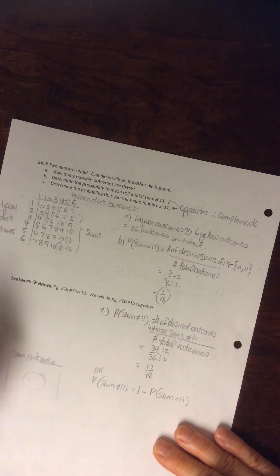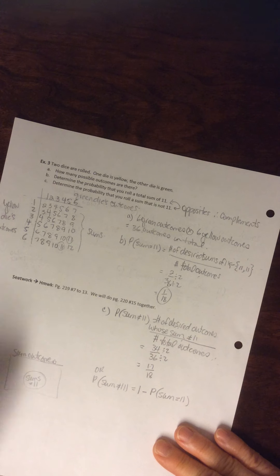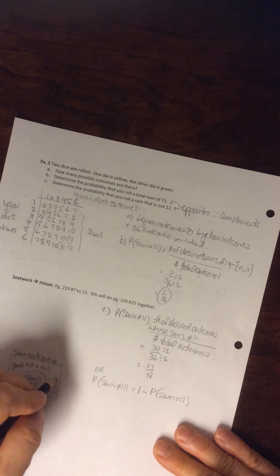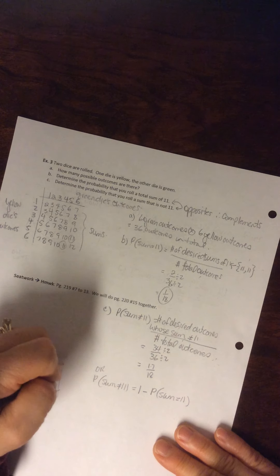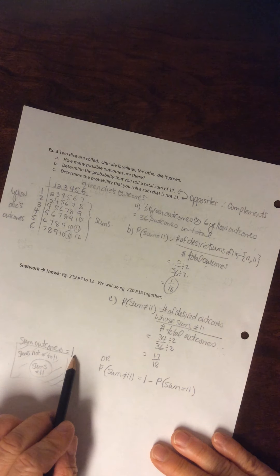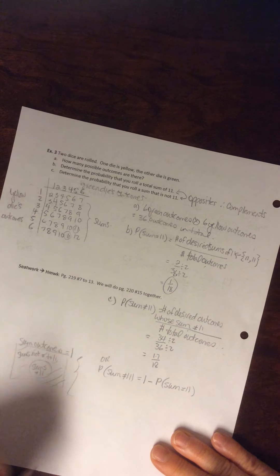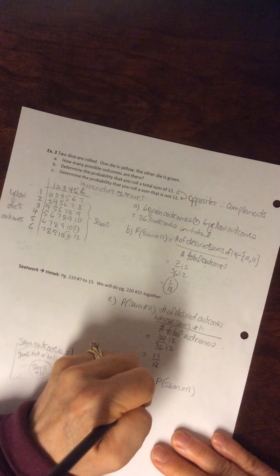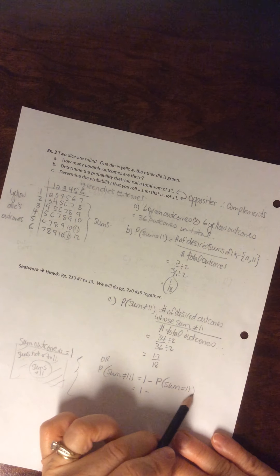So those are all of the numbers, and then in here, you've got a sum of 11. The sums are 11, so the sums are equal to 11. So if you want sums not equal to 11, you've got all of the shaded spots, these spots here. So you know that the sums as a probability of the total is 1, so you want to minus the probability of sums being 11 to get the shaded area, right? So that's what we're doing there.